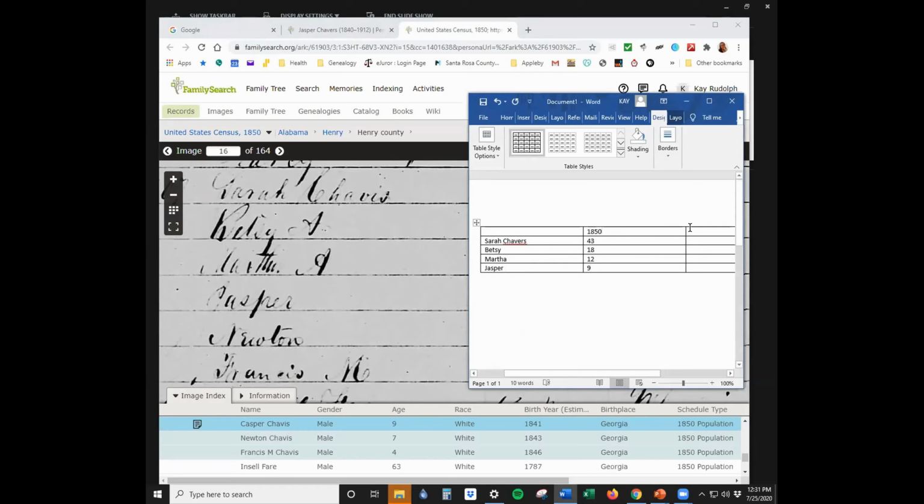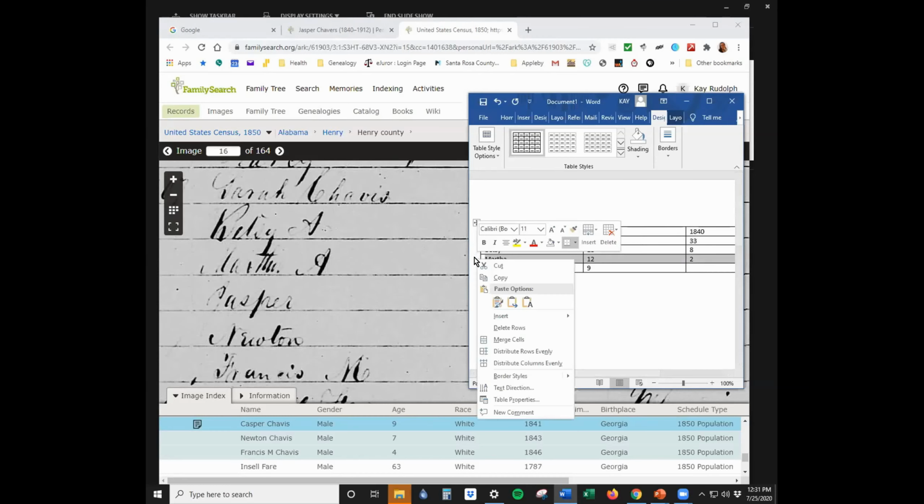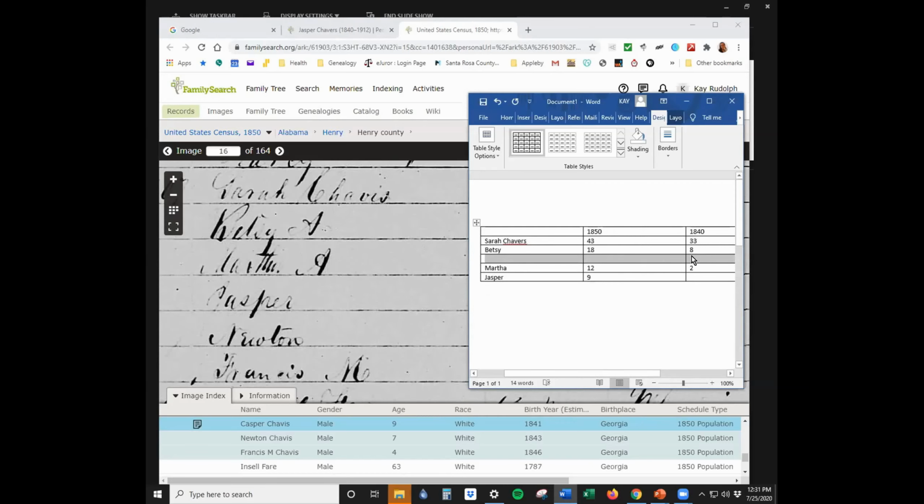So in 1840, we're going to expect Sarah to be 33, a daughter who is 8, a daughter who is 2, and possibly, I am suspecting a son here.